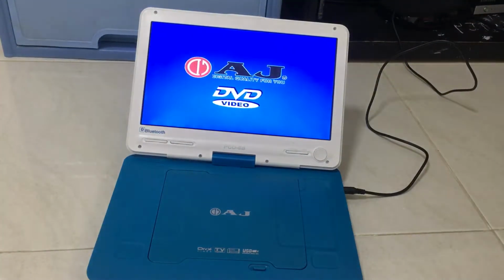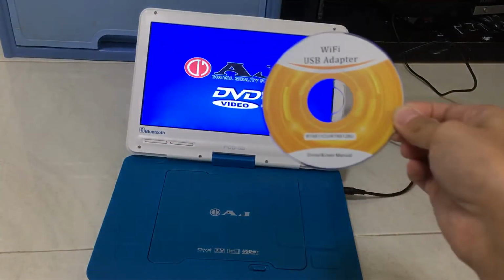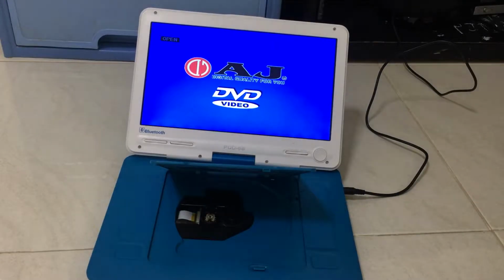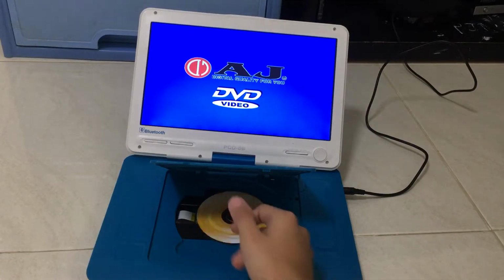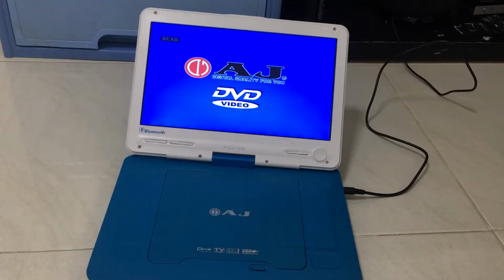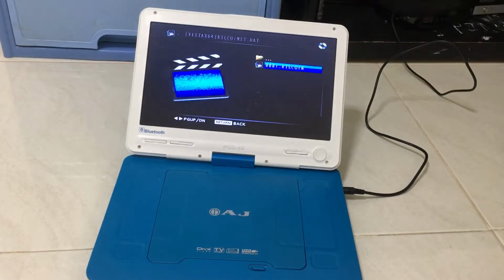Can you focus? See? It's put inside this. Hopefully you can read. I think it's reading some files. So we just put this very small disc just there. Let's see. It's very noisy, so you can hear it. Oh! It loaded the file.